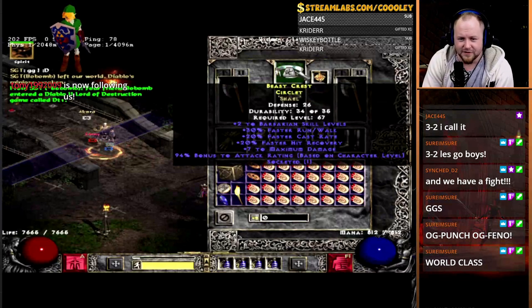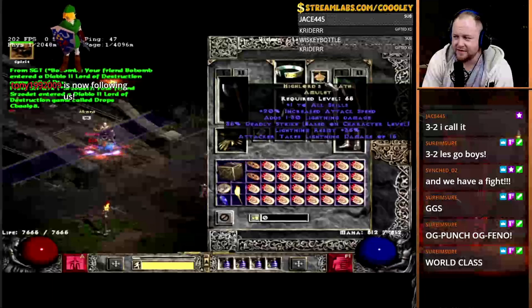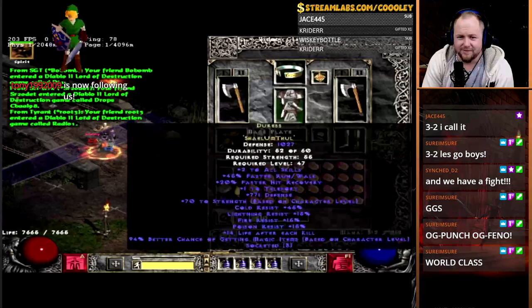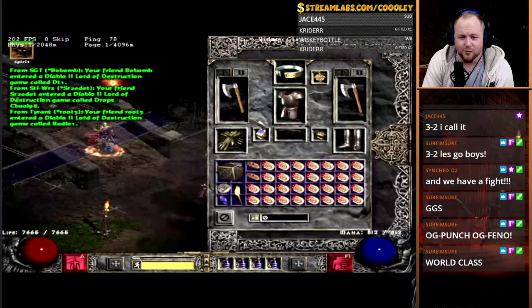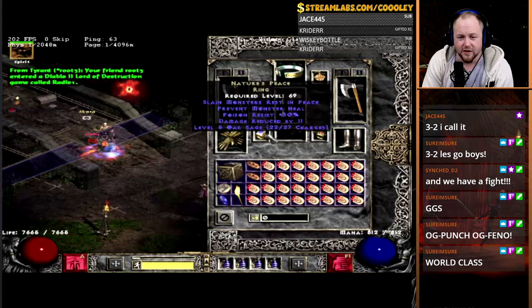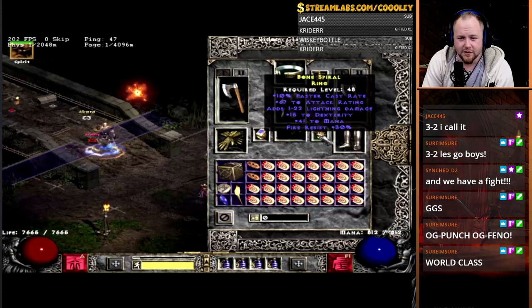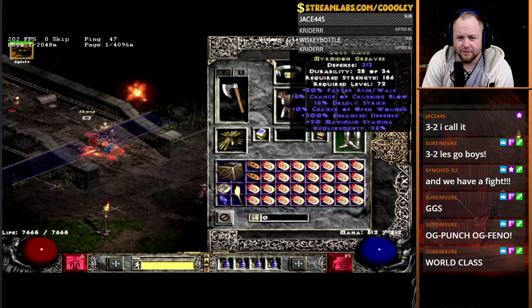Ah, look at this helm, dude. It's a 30-20 with a shale rune in it. He's got the visionary mod on it. He does have that High Lord's Enigma of Duress for that faster hit recovery. That's very important against the Necro. Trangul's Gloves. Nature's Peace for that Oak Sage. And a very decent ring there.